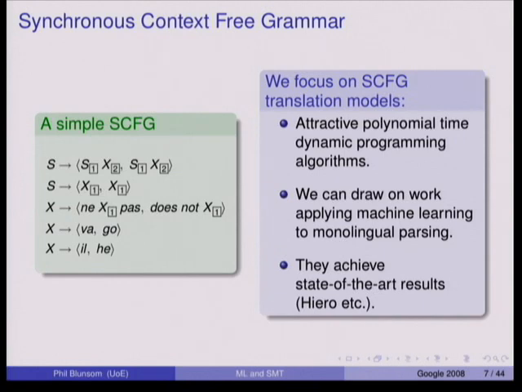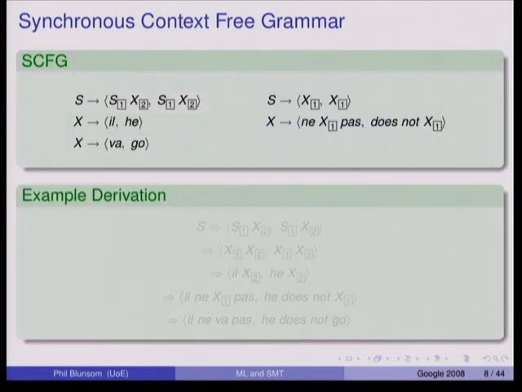So this is just an example grammar on the left there, a simple SCFG. And I'll just run through a derivation using that grammar so that you can understand what I'm talking about. So at the top is a grammar, at the bottom I'll run through a derivation, and I'll just highlight the rules I'm using as I do that. So first we start with a start symbol using the start symbol rule.